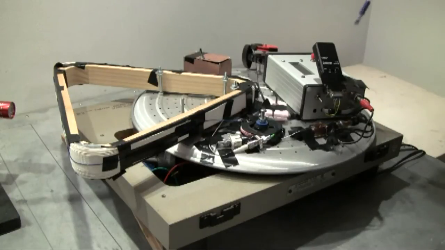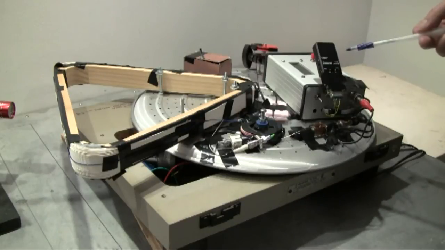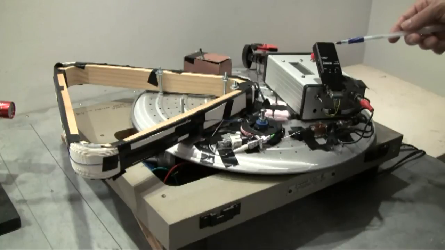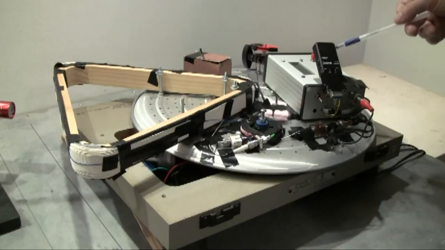This then goes into our data logger. So this is our A/D converter and it's got a wireless Bluetooth transmitter connected to it. So as the data is collected in real time by the processor that's inside, the data is sent wirelessly over to our computer where we can import that data directly into Excel.